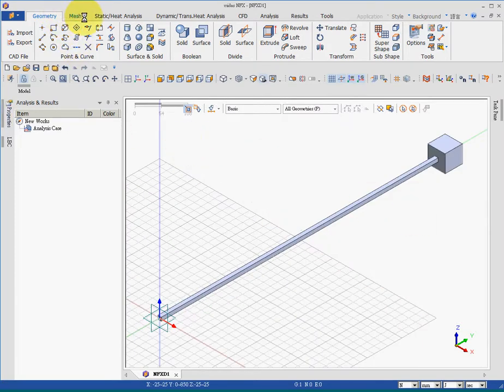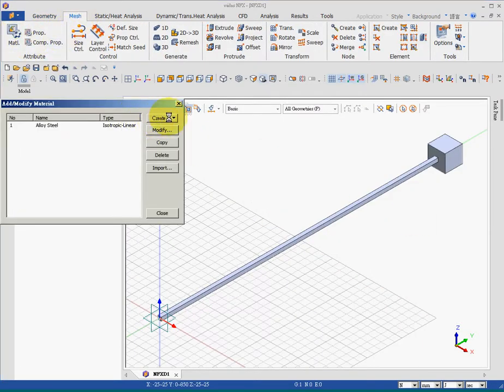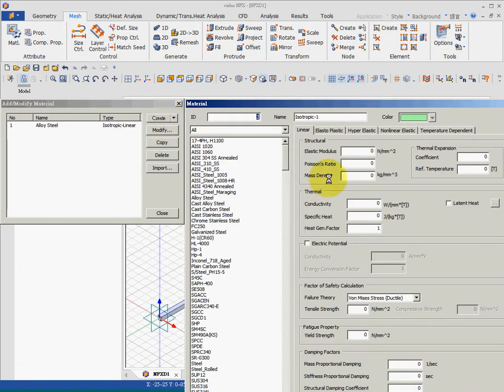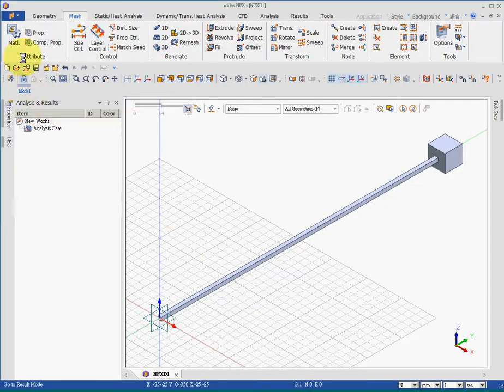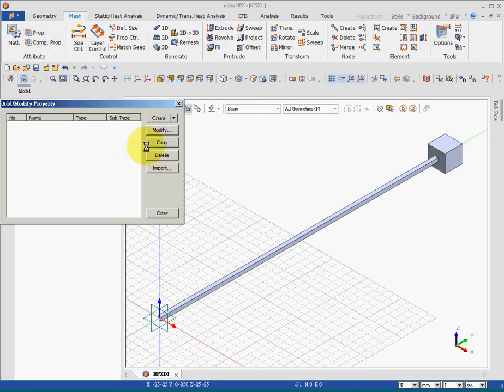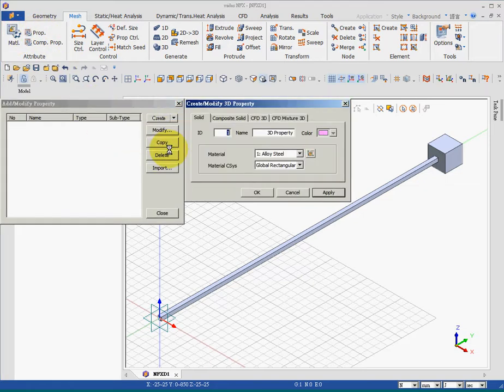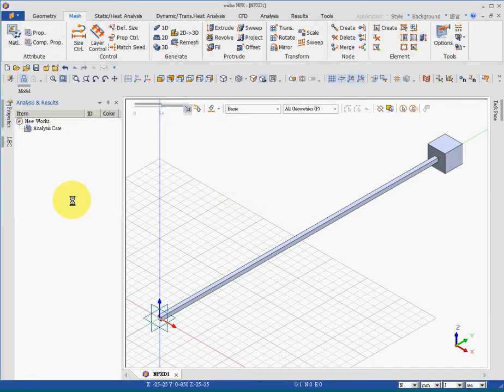For step 2, we will choose the material from the database, which is the 1020 mild carbon steel. So this is a loading of material, and we'll connect the material with the geometry. So actually this step is assigning a material to the geometry. So we load the material and assign the material to the geometry. So we finish with the second step.